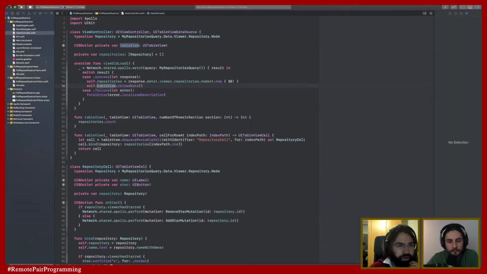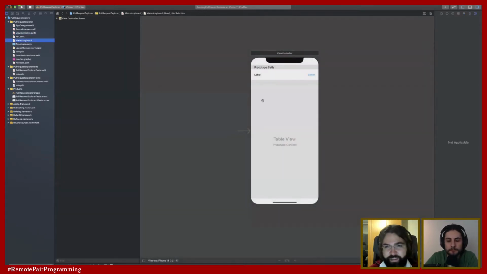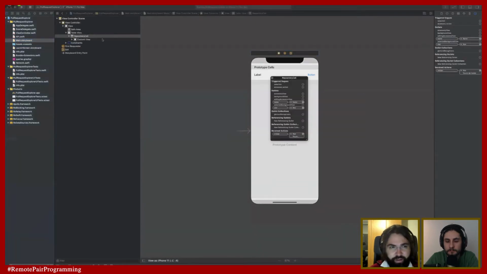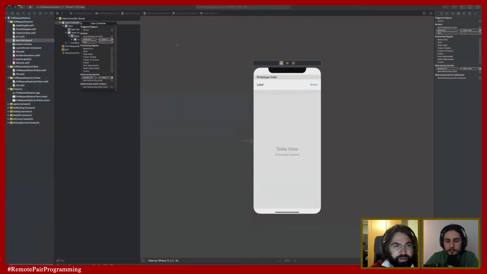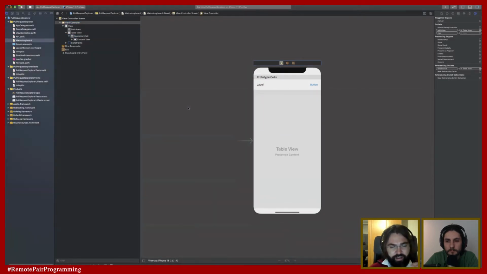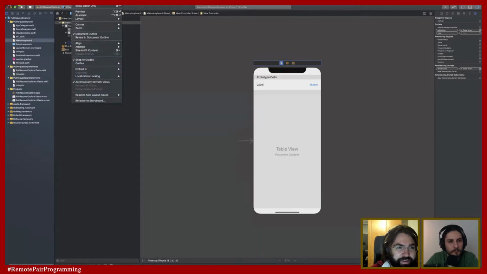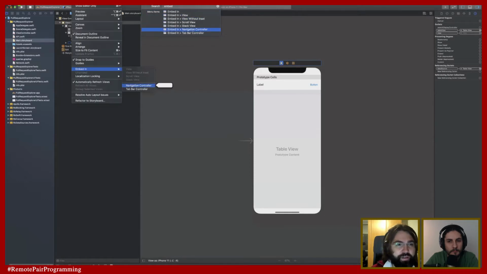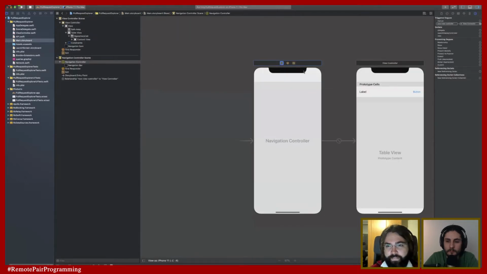Cool. So the very first thing we need to do is come to the storyboard. And I think we need to do a bunch of things here. So essentially there's something called navigation controller in iOS that allows you to move from one screen to the next and then be able to go back. There should be a button somewhere that embeds this into a navigation controller. And I haven't done this in a while, so I need to see where it is. It's maybe this one, yeah. Cool, so yeah, it worked.